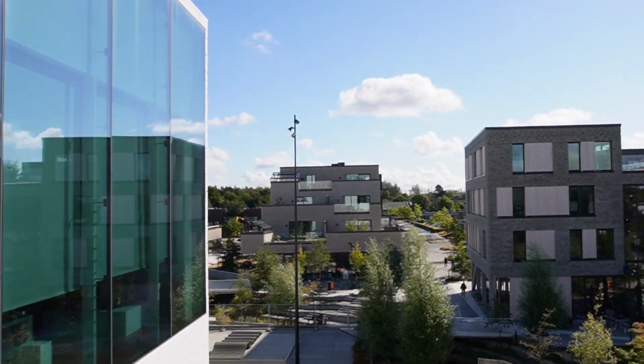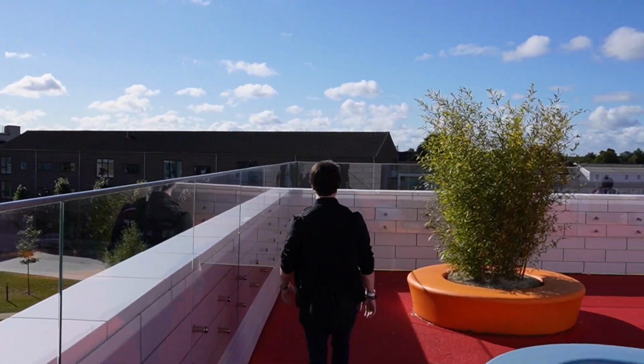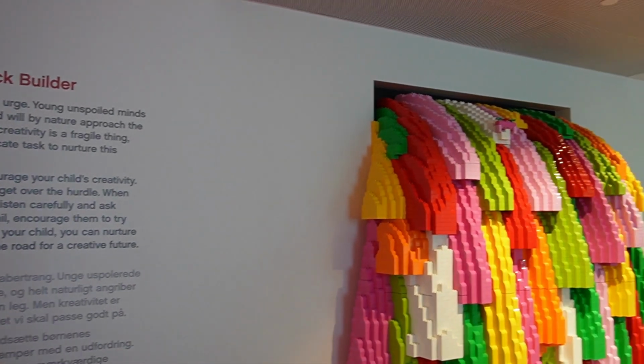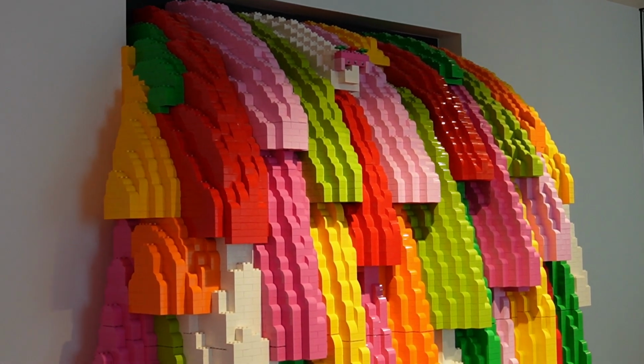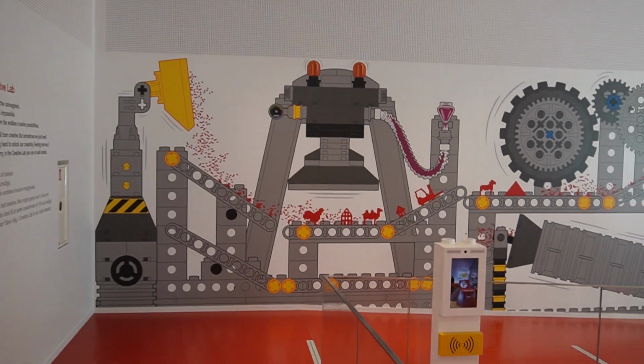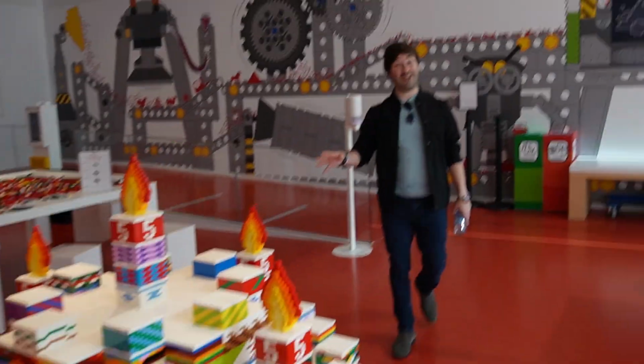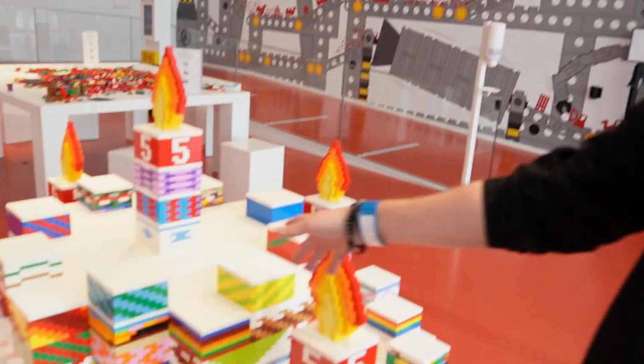So this is the Red Terrace. It is so quiet out here, other than me talking, so we're gonna keep it to a minimum. And of course, you've got a great view of Billund, Denmark. Of the Lego house, fans can add a piece to the cake, which is quite cool.